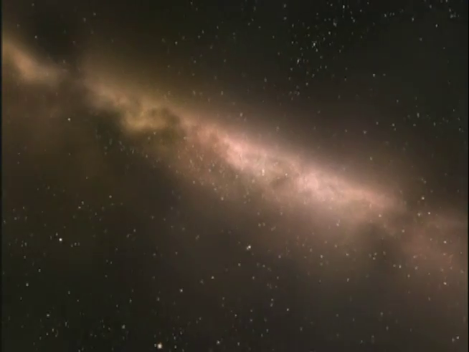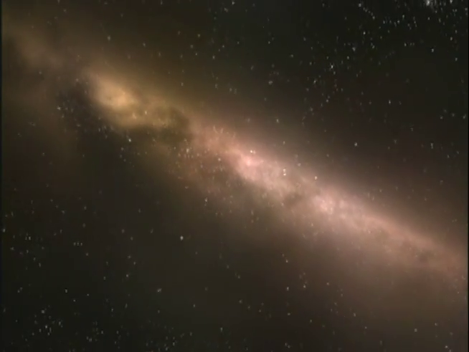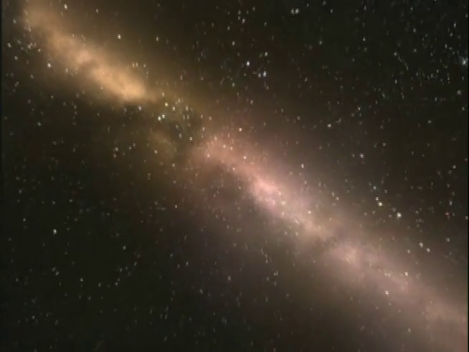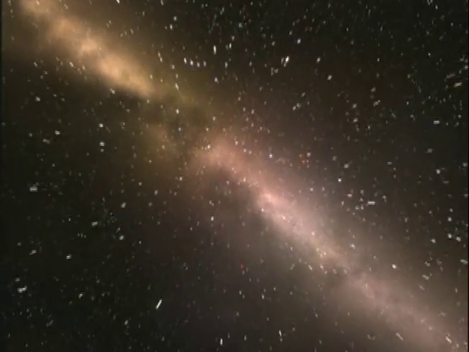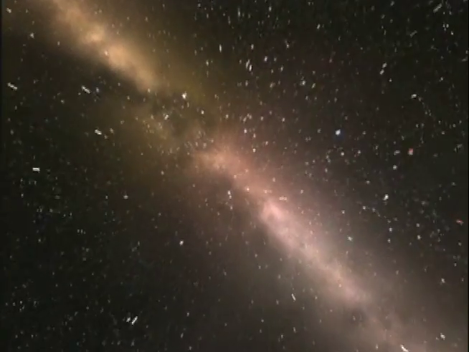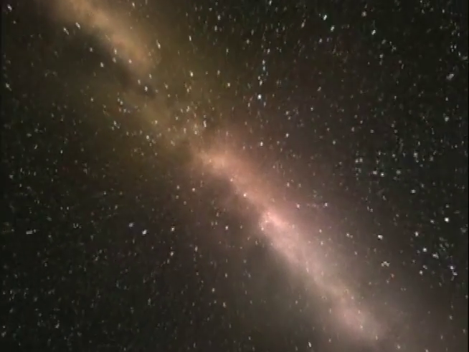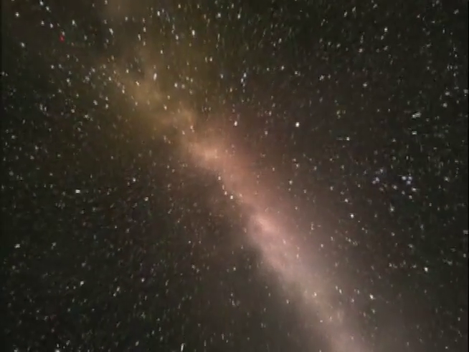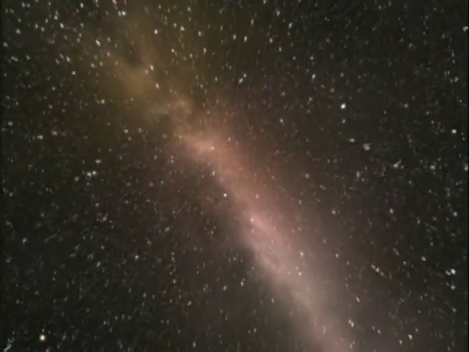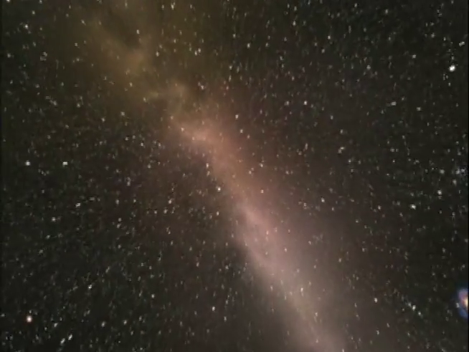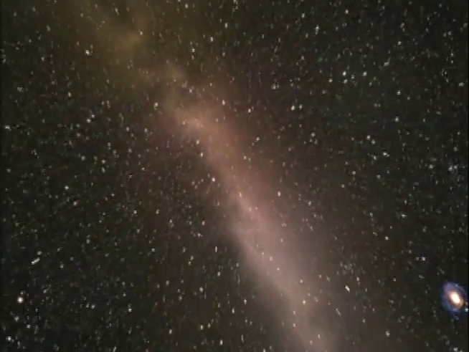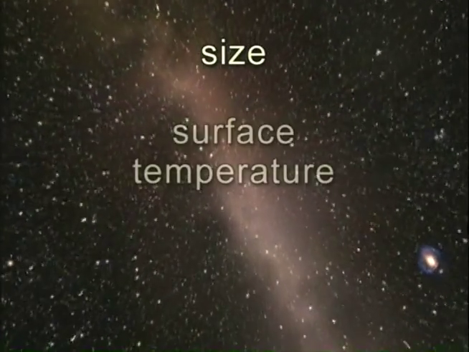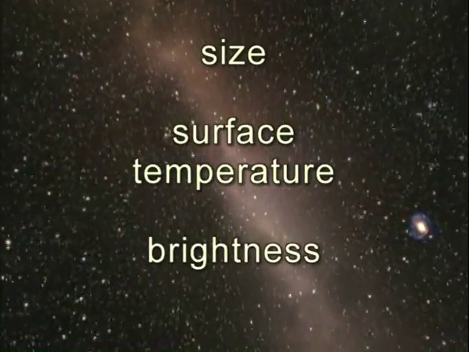To us, stars appear as individual pinpoints of light. Astronomers believe that what we see as a single star usually is a pair of stars that orbit around each other. Most stars are members of binary or multiple star systems. Stars are like snowflakes. No two are exactly alike. Stars are classified according to their size, surface temperature, and brightness.